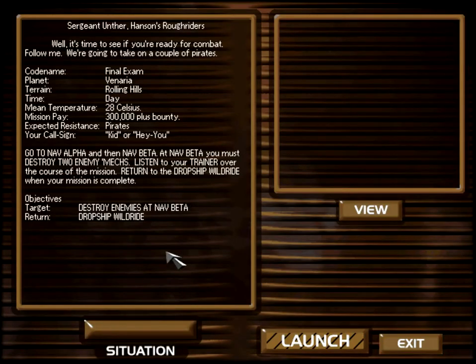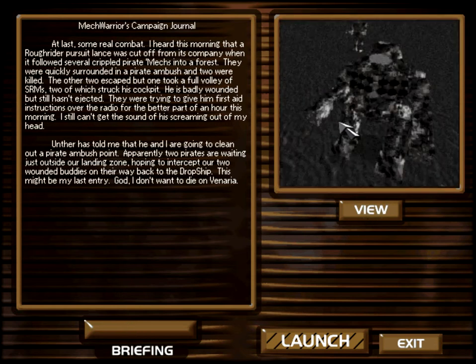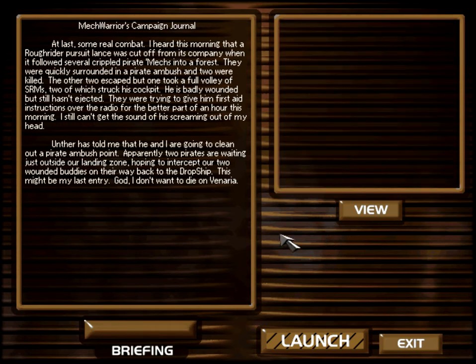Okay, glad that works. Anyways, last time we left off, your target: 2 enemy mechs lying in ambush. We were still on the first mission and we had to kill these 2 mechs, and I already read you the mission campaign, so we're ready to go. Let's go.